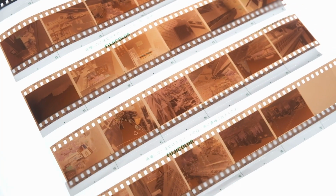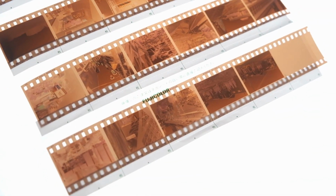In my case, this camera is more for documenting everyday life and stuff like that, so that warmer tone is where it fits. And also, after shooting with this camera, I realized that the focal length is around 35 mil, if I'm right, or maybe 28 mil. So it's on the wider side, which I actually am not a fan of.